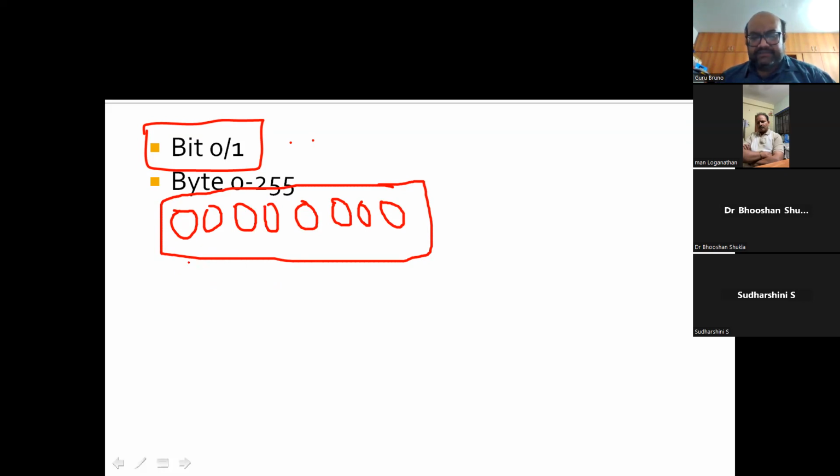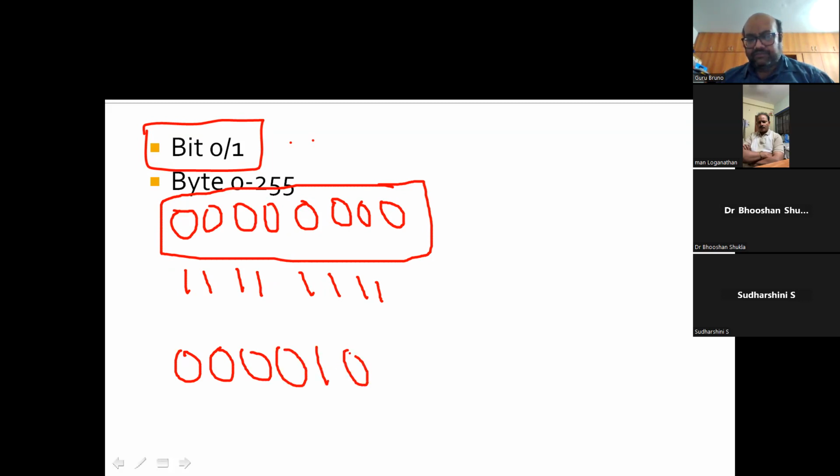For example, if your byte is 0, 0, 0, all 0, it represents the number 0. If everything is 1, the number is 255. For example, if the byte is like this, what is this number? Any idea?